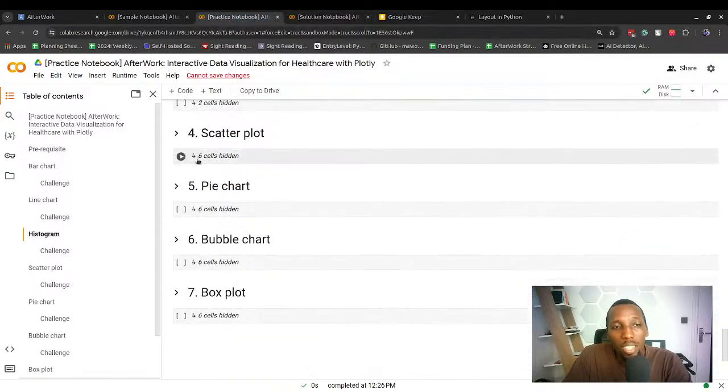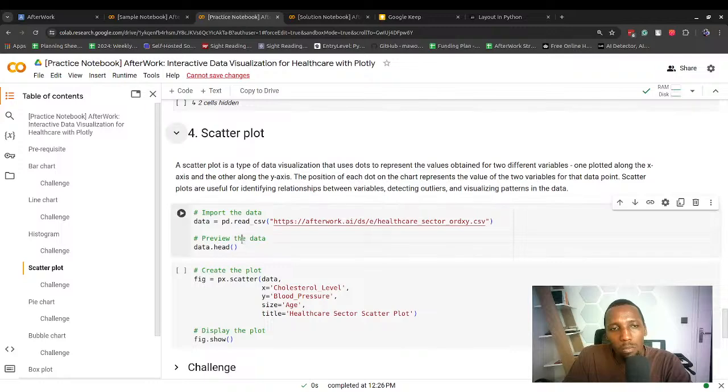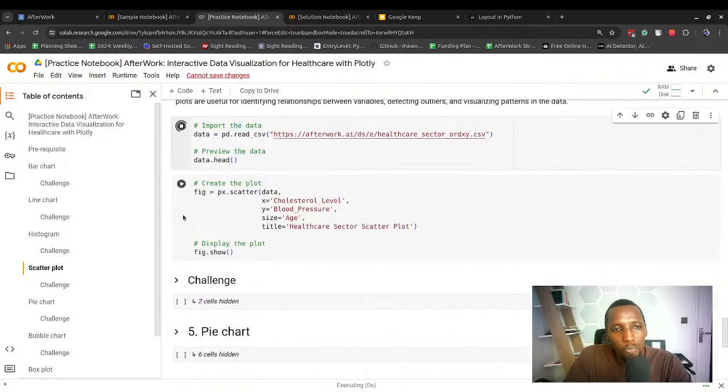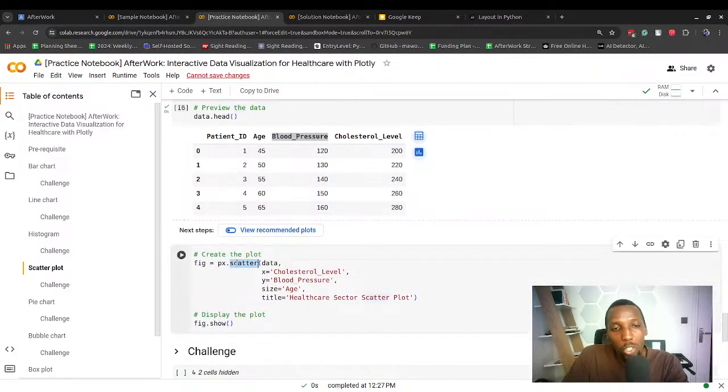All right, moving on, scatter plot. We can work with a scatter plot to determine whether there's a relationship between two variables, two numerical variables. That is, whether values of one variable increase with respect to the values of another variable. So starting off, let's import our data set, and then we can understand its structure. What we want to do is create a scatter plot of cholesterol level versus blood pressure, to see whether there's a relationship between the two. And we use the scatter function for that.